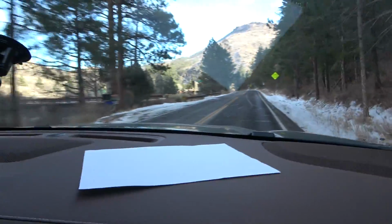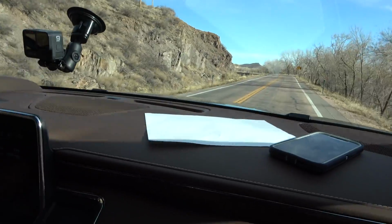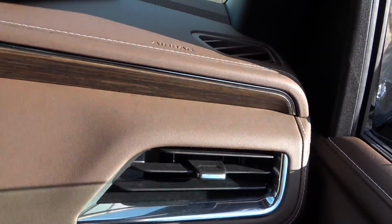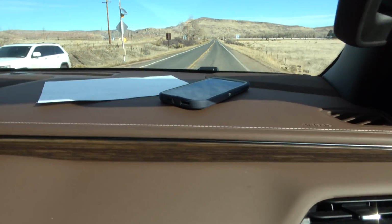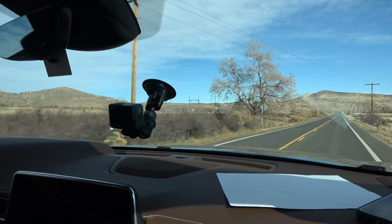Well, we're flying down Poudre Canyon. Not much snow on the road, and it's 52 degrees. We're about to get to a straightaway. I don't know if I rolled the window down, you'd hear all the air turbulence. Yeah, get this thing up to about 115. Oh gosh. You hear the rumble. Oh yeah, downshift and then the rumble.